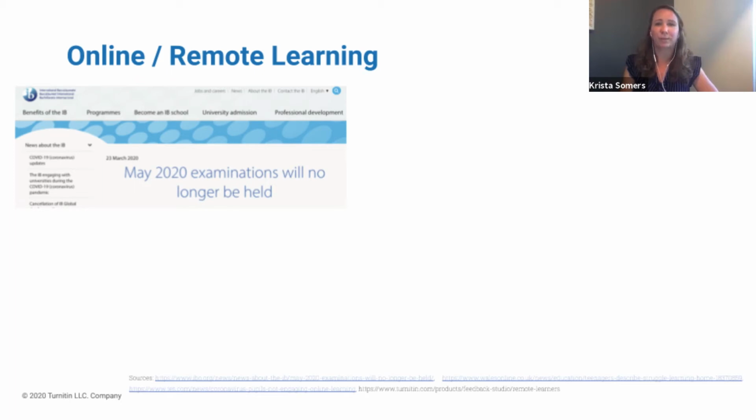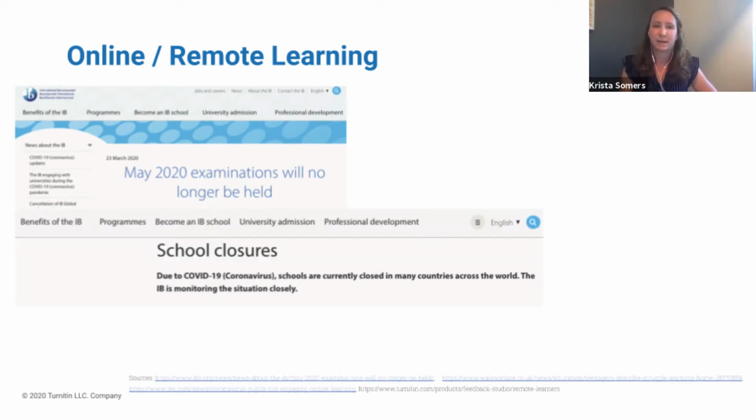So of course, at the beginning of the year, I think Italy was one of the first ones in Europe in February, where the schools all had to close. And of course, you had also the situation where the May IB exams were cancelled. And we all had to very quickly adjust. It's still a question whether this might have a big change in the coming future.